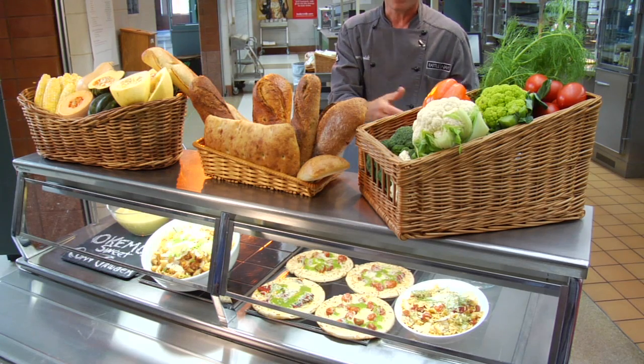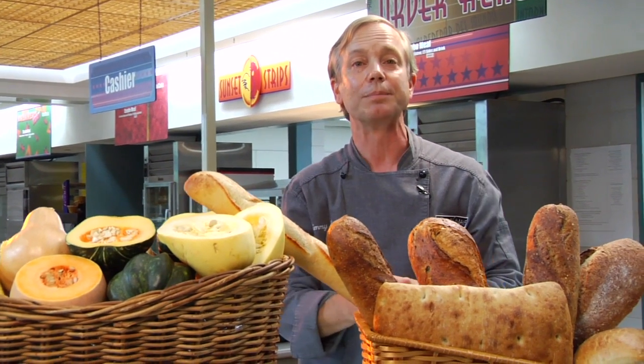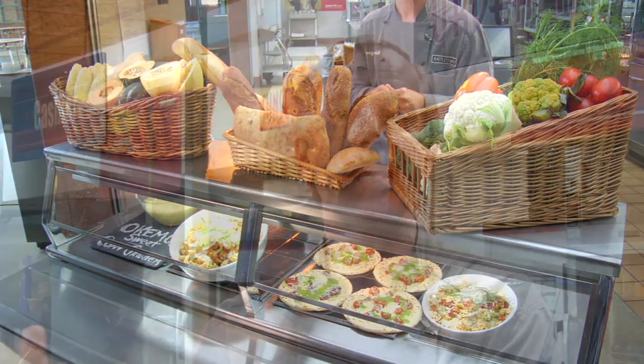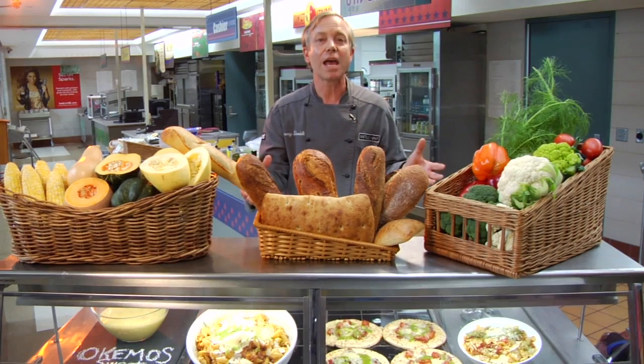We develop it into something special and put it into a pasta, a pizza, a soup, a salad, or capture it with other proteins like chicken and beef for an entrée. But where it all comes back to is the beginning — which is just nature itself. So show and share with your guests what great ingredients you've got, and the rest will sell themselves. They may have never tried these ingredients before, but they'll know what broccoli tastes like, what fennel tastes like, or what great sweet corn tastes like, and they'll know where it comes from. You have all these wonderful fresh natural ingredients being captured by your food professional skills into wonderful dishes that nourish both the palate and the body — and this is what our whole food service presentation is about. Now let's move over and show you how we can do it with desserts as well.